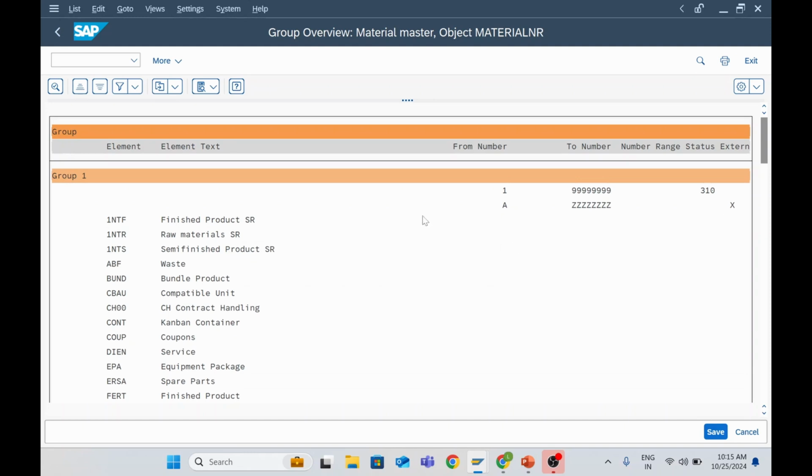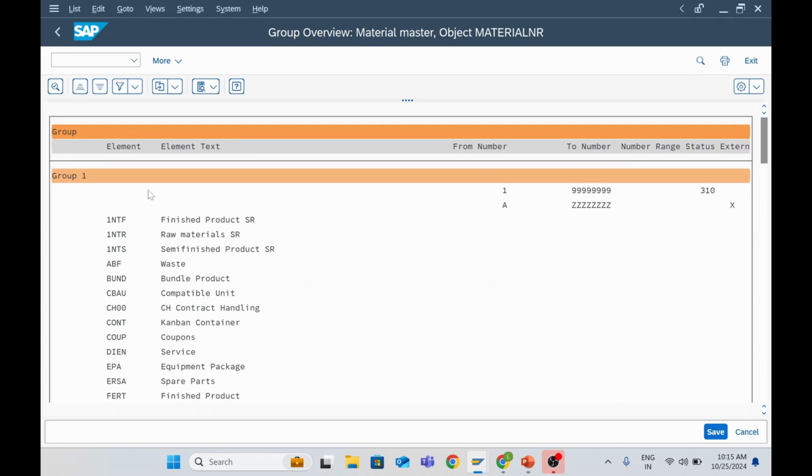In most of the cases, almost 99 to 100%, depending on the scenario, whether it is relevant for external or internal or both, we need to have it wherever it is needed. So you need to have a different strategy about the number ranges, about the external and internal and all this.